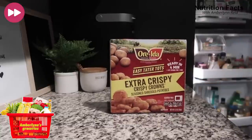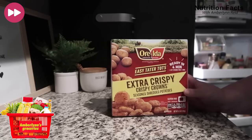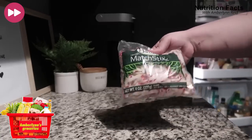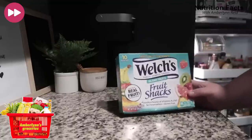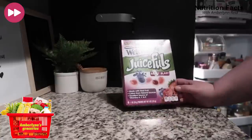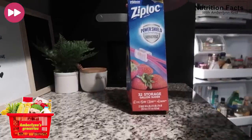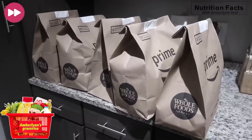We got some wild salmon, already seasoned with a smoky barbecue marinade. Got extra crispy crowns — they're seasoned shredded potatoes, like easy tater tots you just put in the microwave. I like these in my breakfast quesadillas. Got some serrano peppers, shredded carrots and shredded radish, a thing of pineapple and strawberry cut-up fruit, some Welch's fruit snacks in island fruits, Welch's Juicefuls — kind of like a Gusher — some Ziploc baggies, and some fresh garlic.